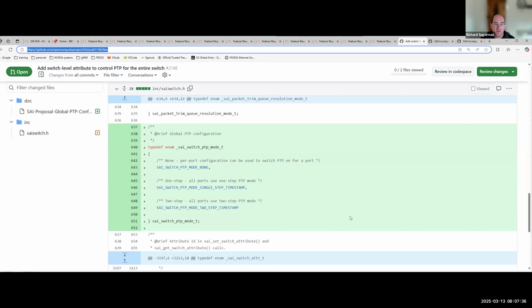Actually, one more thing, which I should have said at the beginning. When I first started doing this, I was quite keen that we could get this change into the upcoming SAI release, if people considered it to be uncontroversial. So I guess I'll ask that question now as well, once I've resolved the pipeline issue. Yeah, I think if we can get a couple of approvals on this, then we can actually add it to the upcoming release. Have also reached out to a couple of people to review this week.